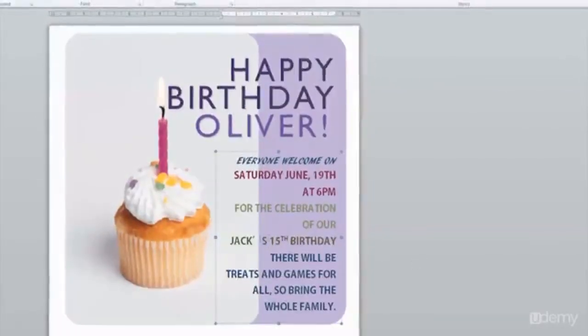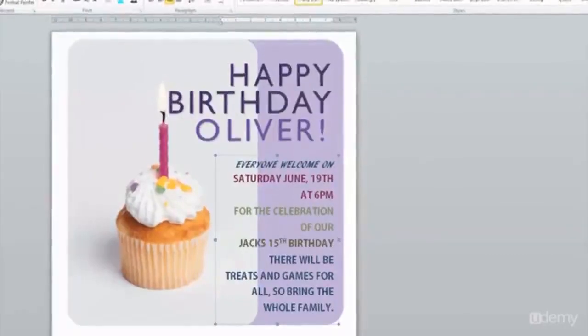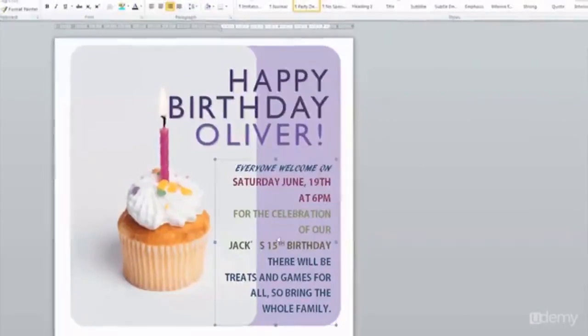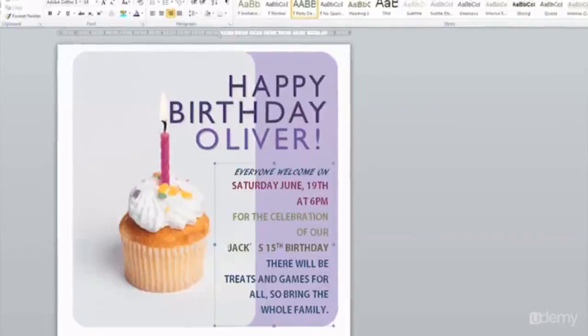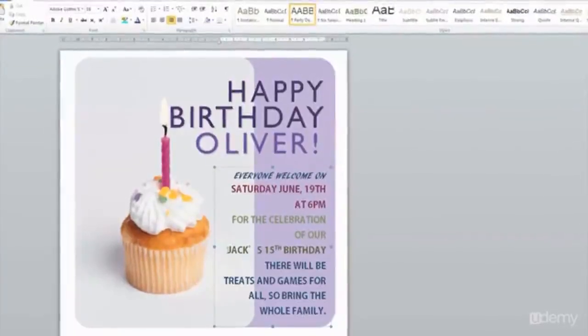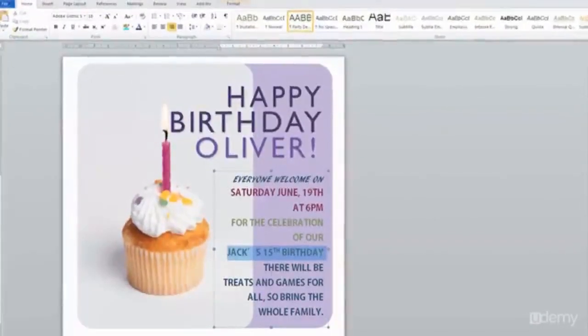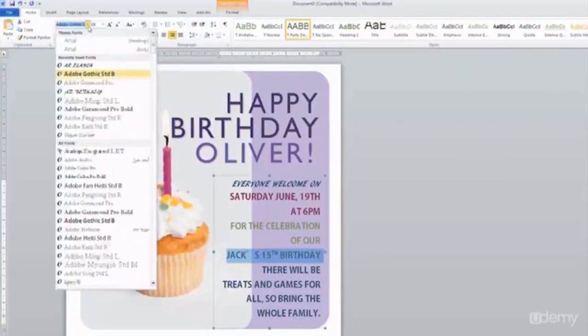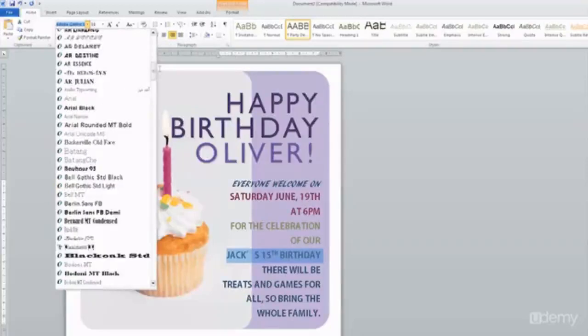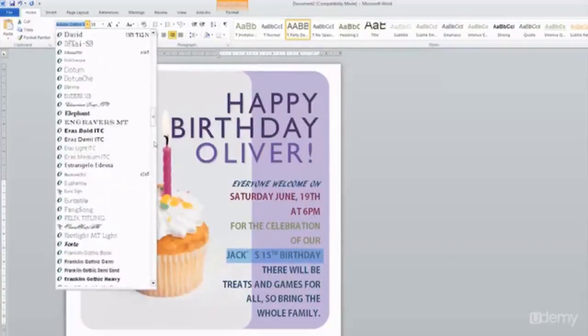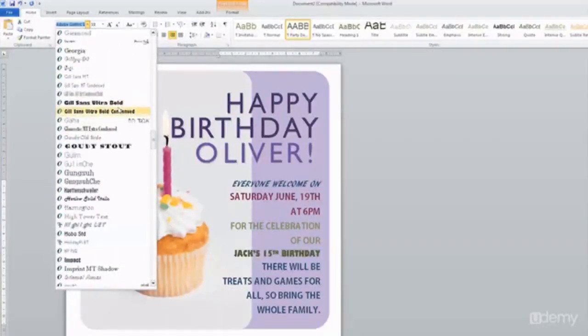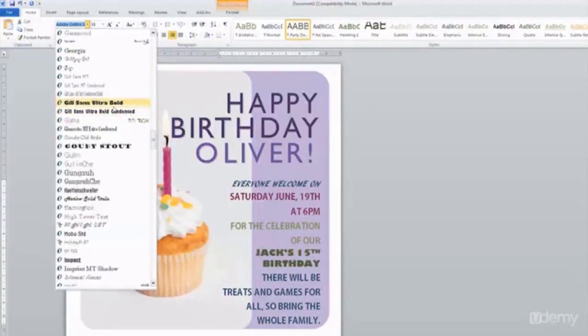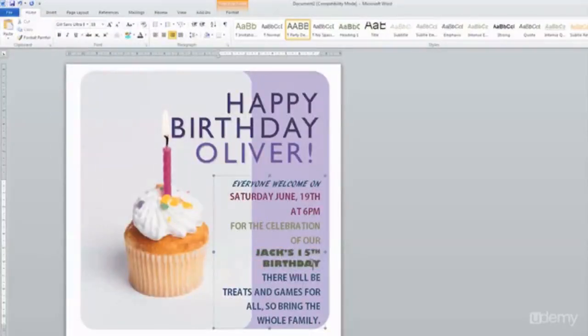Alright, so it appears the apostrophe gap is just part of the font. So I don't like that. So again, we can easily change our font. Again, let's just left click and drag that just for that portion. Again, at the top here, let's just click our drop down box again and just pick a different font. So I'm just going to pick randomly somewhere else here. There, Jack's 15th birthday. That looks actually quite cool. So Gill Sans Ultra Bold. Left click that, and there we go.